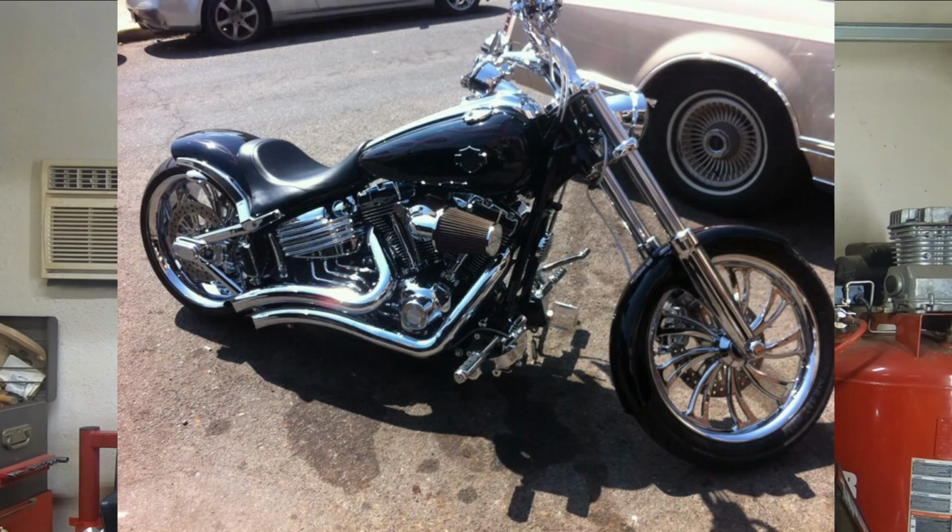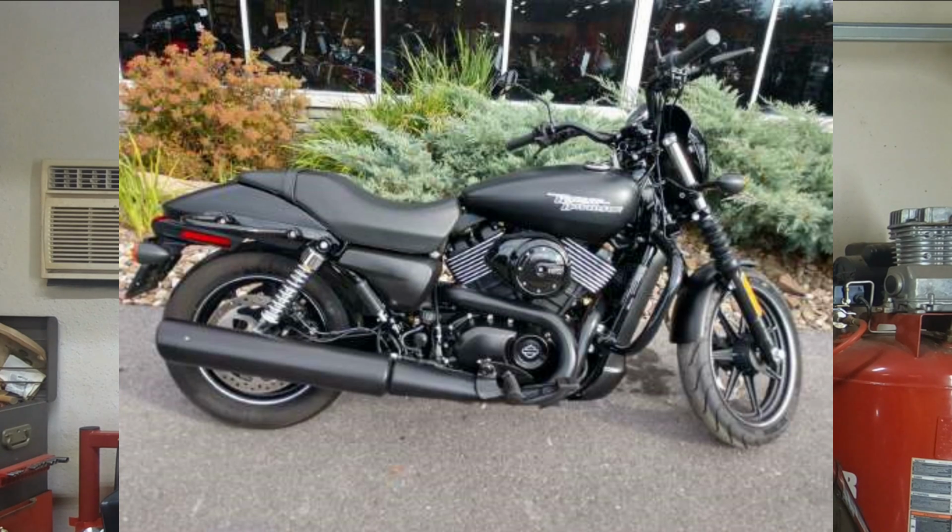What's going on, friends? Harley-Davidson has really done things their own way for years and years, year after year. Harley-Davidson has very rarely changed anything with their motorcycles, especially their engines. Yes, the engines themselves have got a little bit of updating here and there. We've branched off into different engines like the V-Rod, the Revolution Max, and then there was that little 750 line that we really don't speak of.